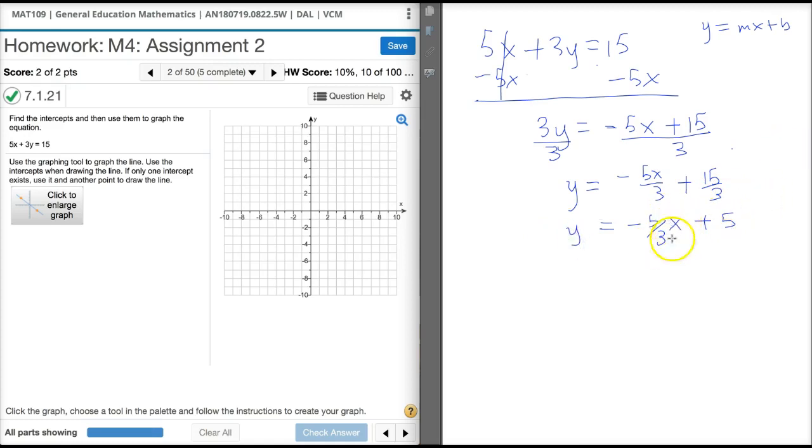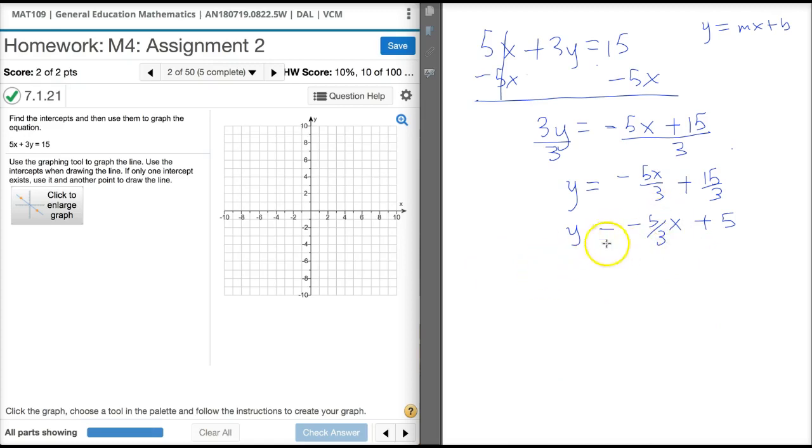Now, for those of you wondering why I cannot write it the other way, it is because whenever I have minus 5x divided by 3, this is the same as saying negative 5 over 3 times x over 1, okay? And of course, here we know that x over 1 is just equal to x. So you can either put it in the numerator like this or just put it on the side in the air, okay? You cannot do it like this. So just want to make sure that that is understood. All right, so let's get rid of this and finish this problem.